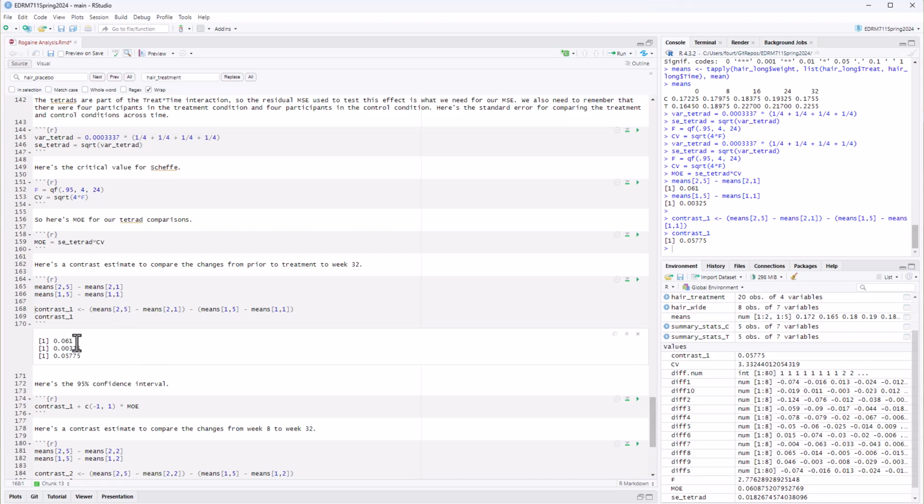Quite a difference. Much more hair weight gain for the Rogaine condition than there was for the placebo condition. The difference in those weight gains, if you take 0.061 minus 0.00325, is 0.058. So if you think about this, 0.00325 as being baseline, and that's what it makes sense to do because that's the placebo condition.